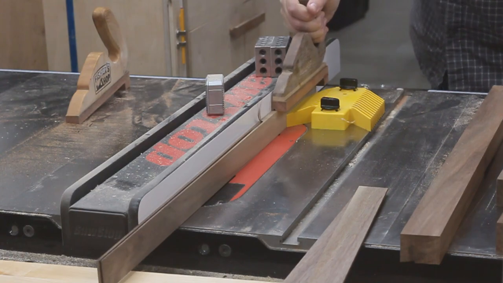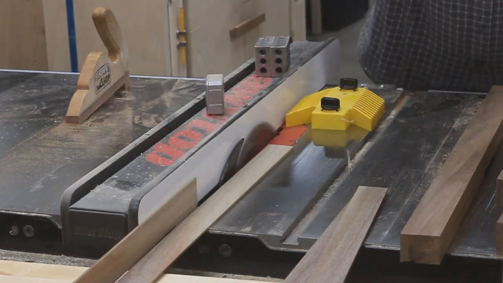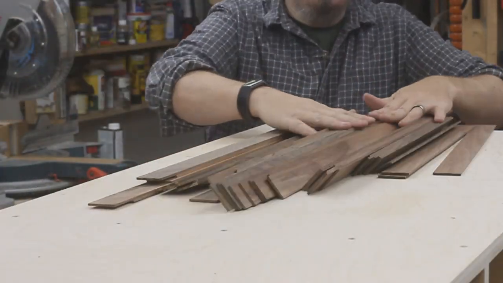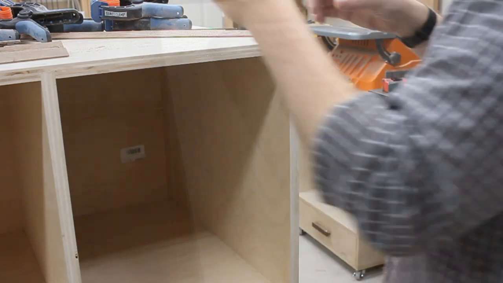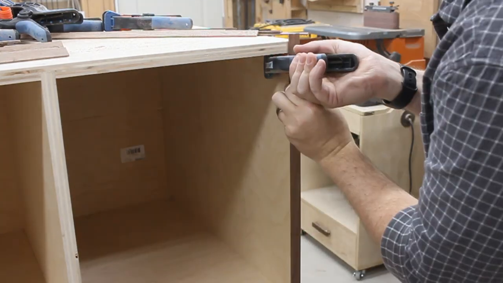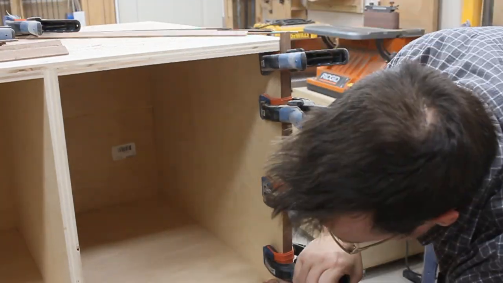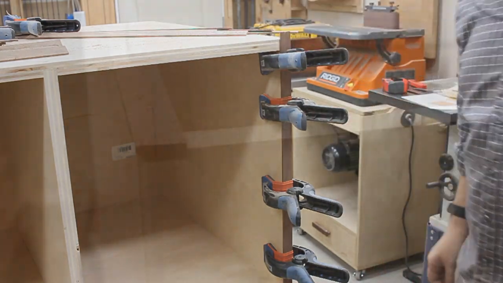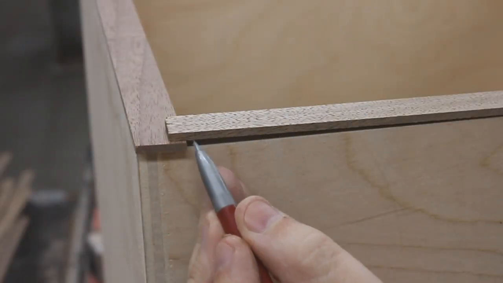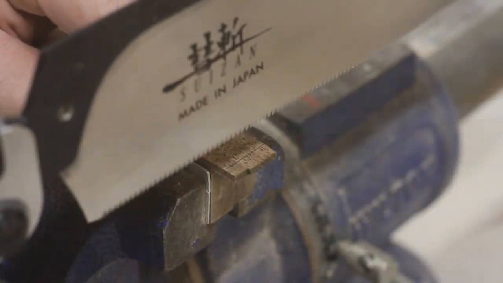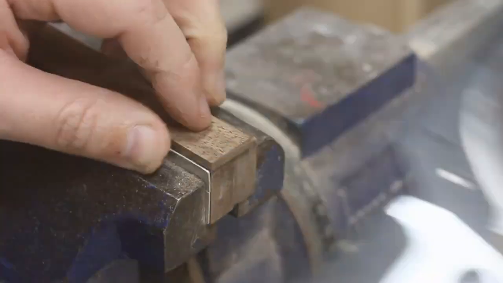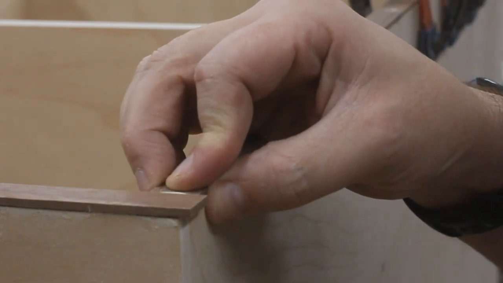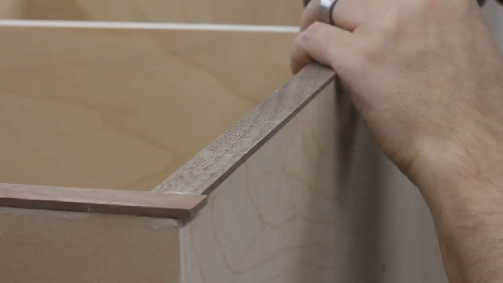And next, I can cut a whole bunch of thin walnut strips. And when I say a whole bunch, I mean a lot. These little guys get glued onto the front and the back of the cabinet to hide all the plywood edges that are visible. To be honest, they're not really necessary, but I've already kind of went overboard making the bench out of walnut, so I figured it would just be weird to not go overboard with this too, right? So to dress it all up, we're going to have black walnut edge banding on everything.